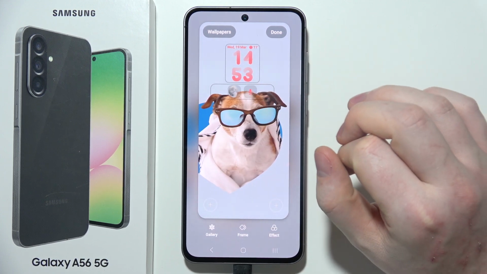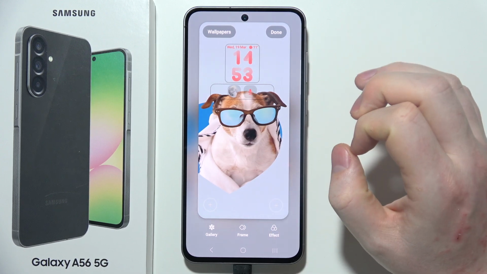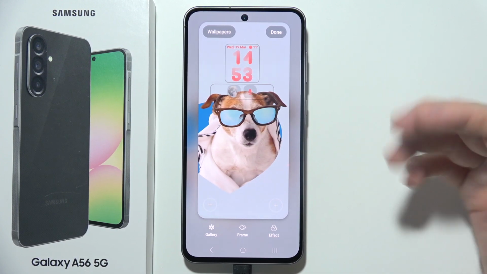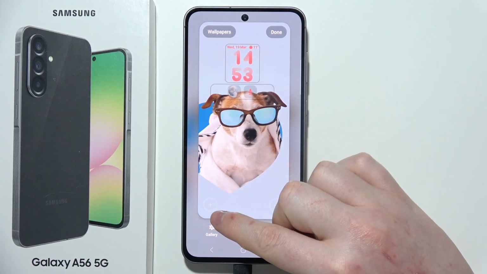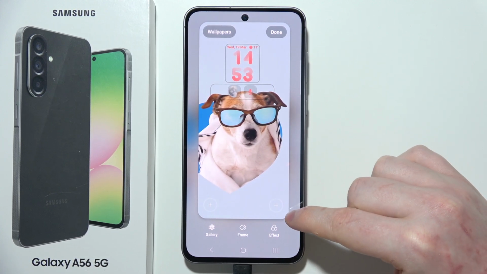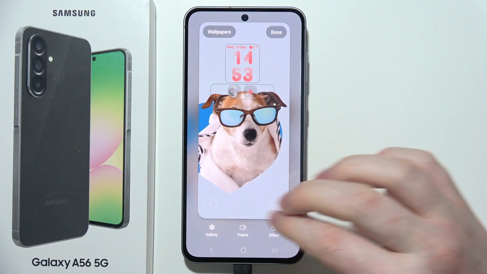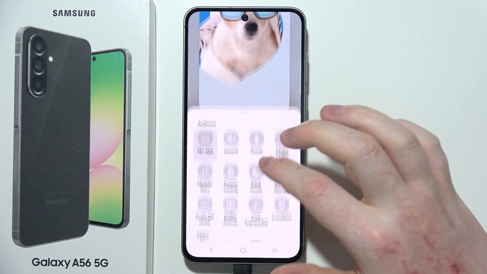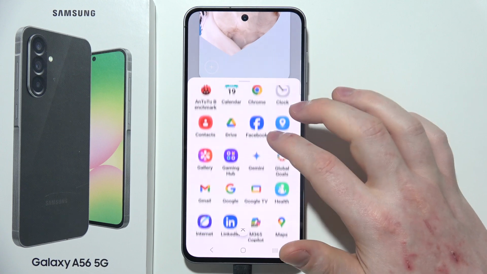And the last thing that we can do here is actually the same, but there's two things, but they are basically the same. You can see the plus button on the left and right side. You may as well see a different icon than the plus, but all you have to do is just click on it to add the shortcut to your lock screen.